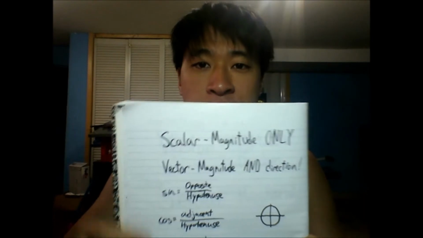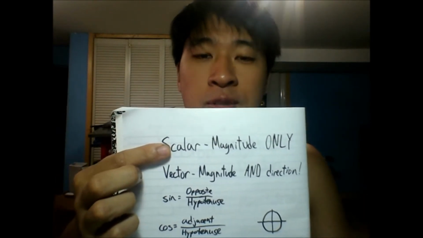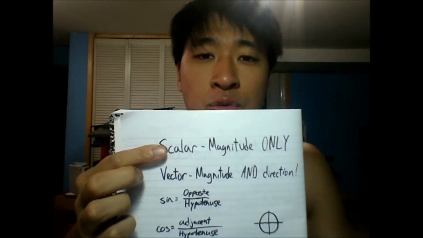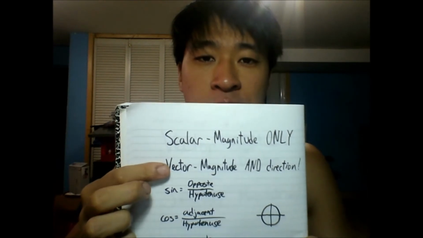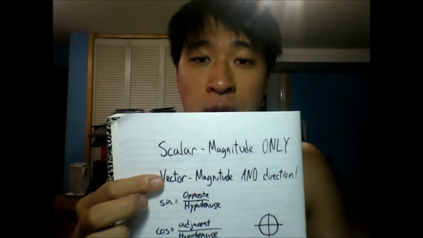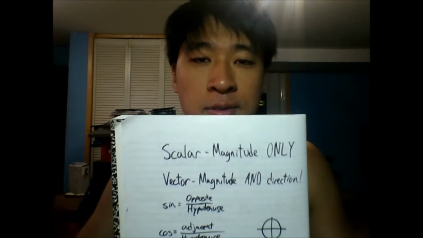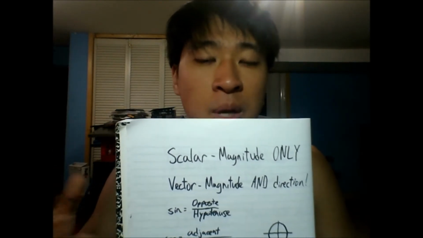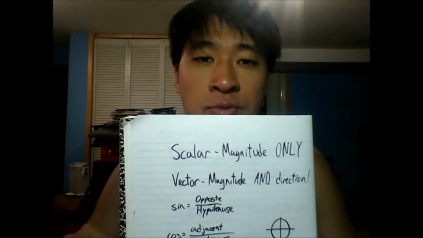We see that we have scalars over here, which are measurements made for magnitude only. And vectors have magnitude, but they also contain some element of direction as well. So let's take a look at some examples. Some measurements for scalar quantities would be something such as meters, distance, length. They only have a magnitude. Mass only has a magnitude. Temperature only has a magnitude.